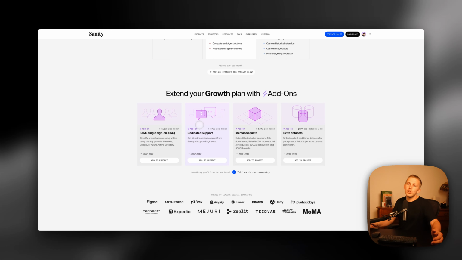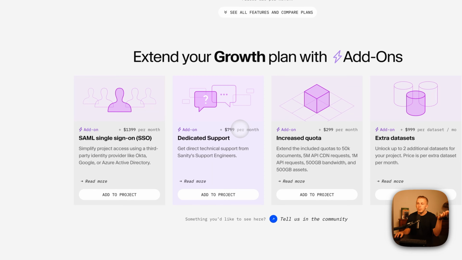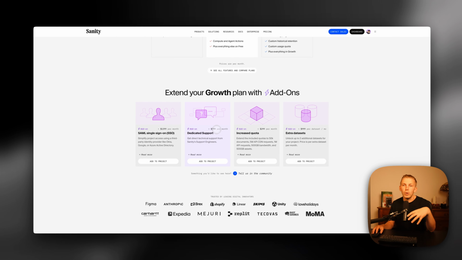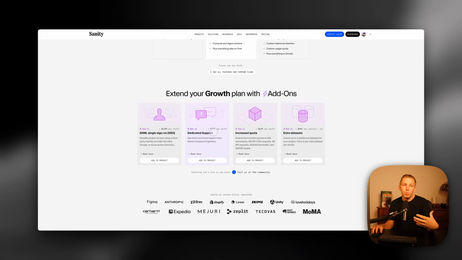Dedicated support's a bit of an interesting one. If you haven't used it before as part of an enterprise plan, not all dedicated support is the same. Now, I swear by the dedicated support on Sanity's side, and I swear by the dedicated support on Vercel's side. Both of those teams are absolutely phenomenal. So again, this is, in my opinion, a pretty good deal if you're looking to grow and you essentially don't want to get another developer, but you want somebody that is going to give you a very good example of this, an example of that. You want to take this example and utilize it. It probably cuts down on a good few days' worth of development time. So depending on how much you're paying developers, it's probably valuable to get dedicated support.